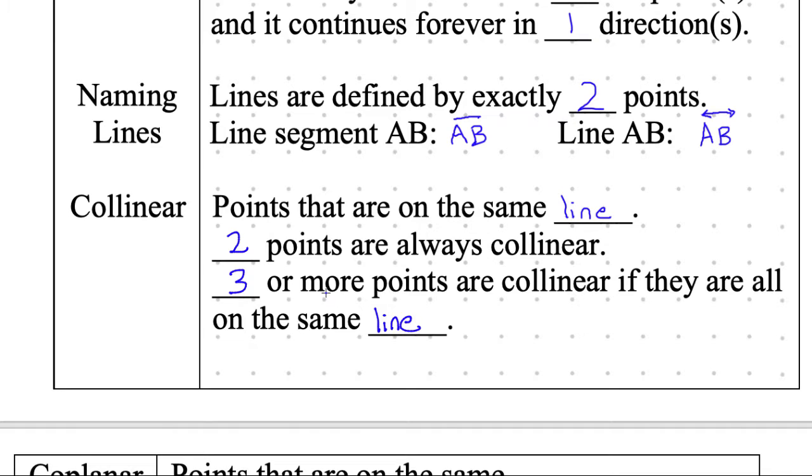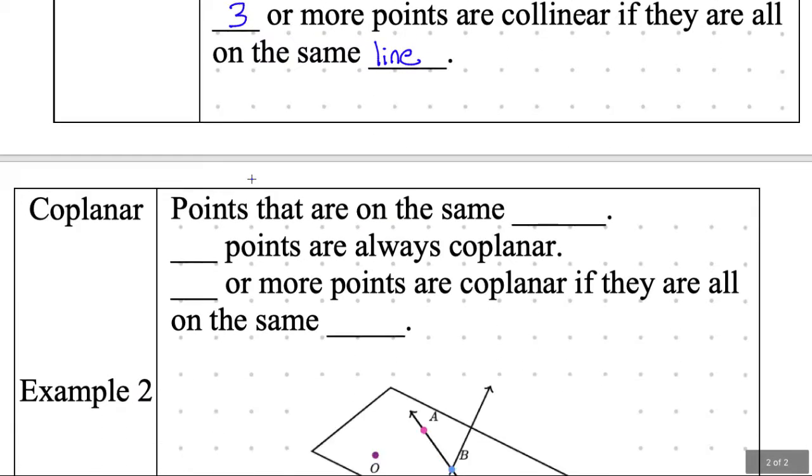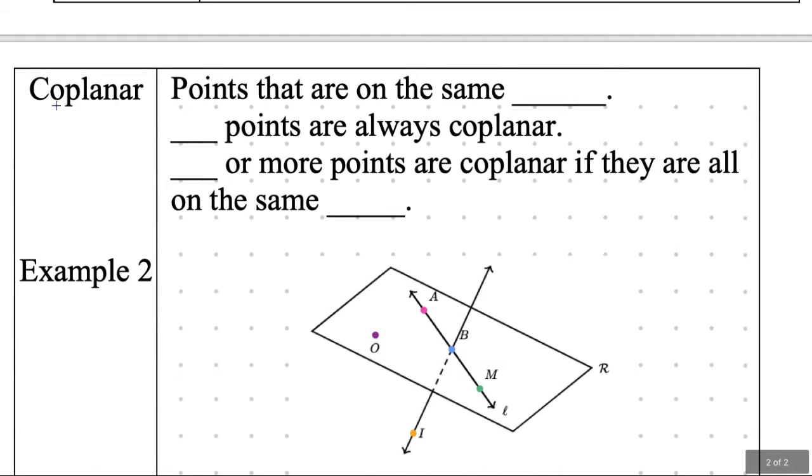So that's the trick. I'm going to give you a little bit of time to think about this, and then we're going to go to a new word, but we're eventually going to play with this idea of collinear, naming lines, and coplanar. So we're on the back now: coplanar. Again, you need to say it with me. Coplanar on 3. 1, 2, 3, coplanar.